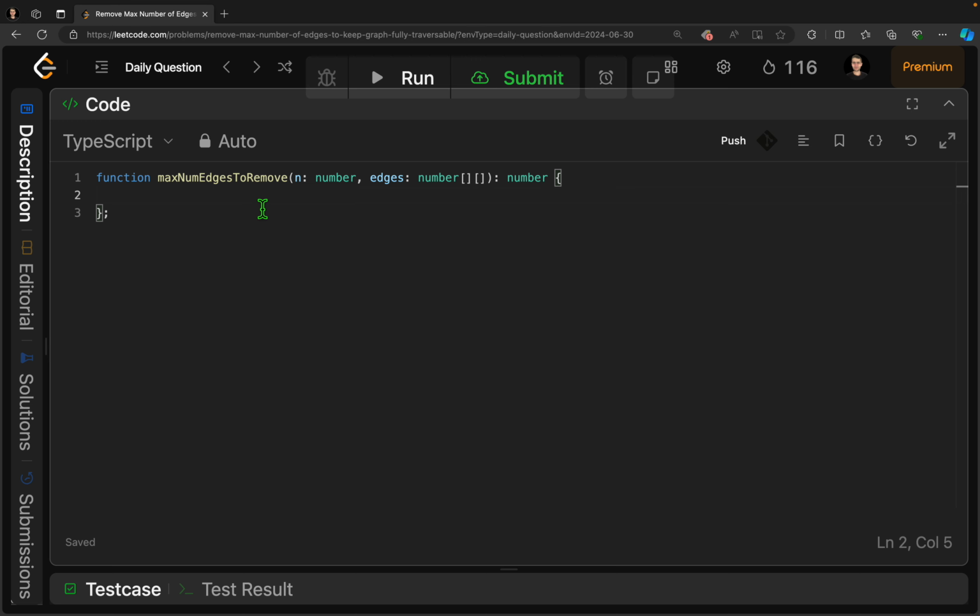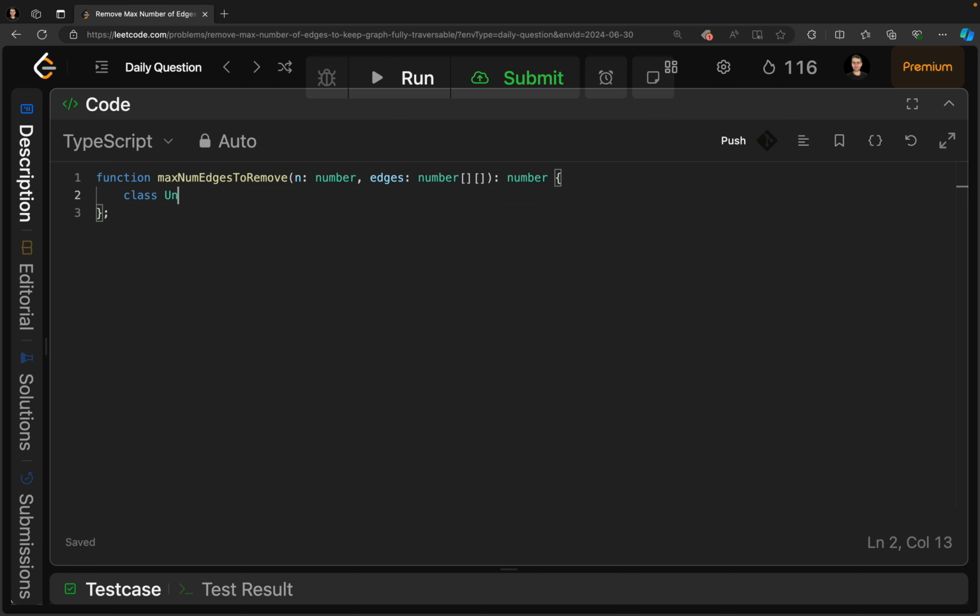Then we use union and find operations. First, find will help us to find the root of a node. With path compression, we make the tree flat, which speeds up future operations. And union will help us to connect two nodes. We use the rank to keep the tree balanced. If the nodes are already connected, the union operation returns false. So let's start by defining a union find.